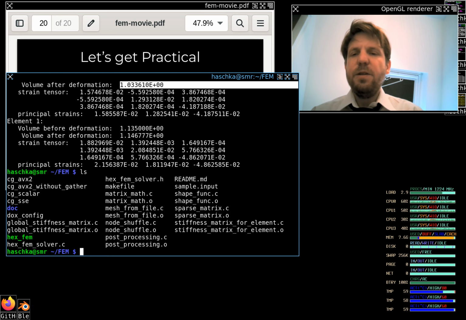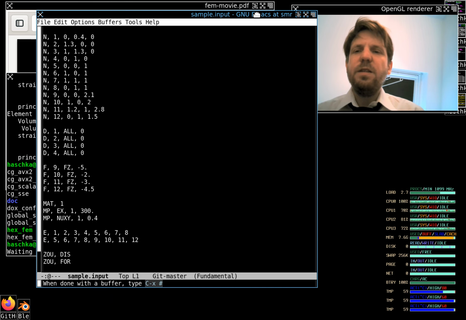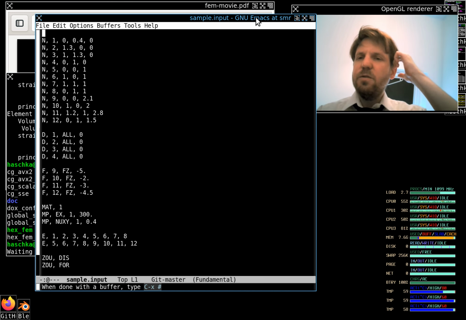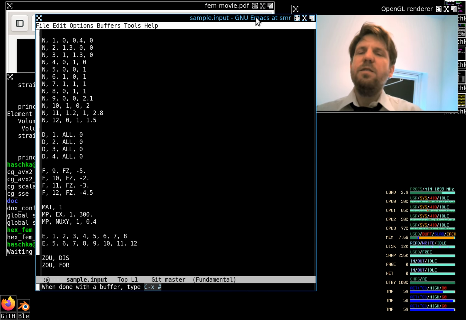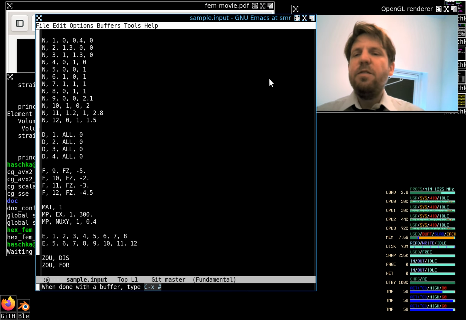So what does this look like practically? How can you get your own input file? I will go into the sample input that is shipped with it to walk you through the syntax. As I told you, this is ANSYS inspired, so that I could compare it to ANSYS and take files from ANSYS and see if it gets the same results. This is not the completely same syntax as ANSYS. Look it up in the manual to see how it works. I will walk you through it quickly. It's very easy to understand.